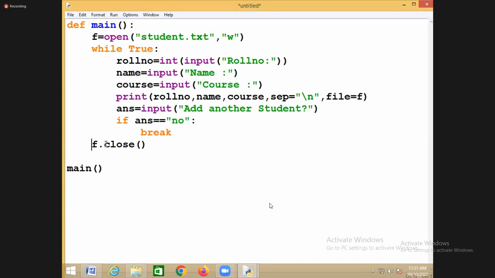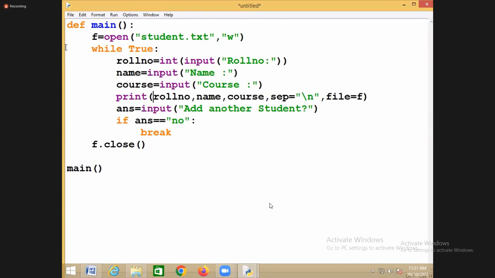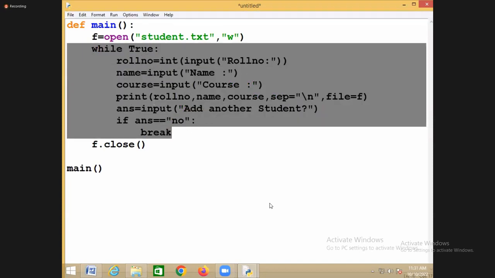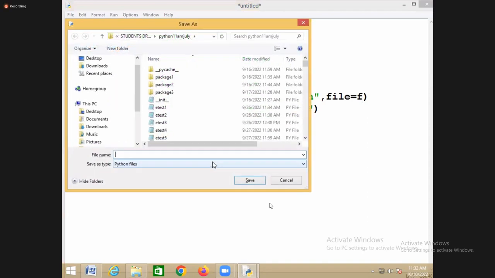This is for closing the file. This while True loop is executed infinite times. Where you input roll number, name and course, and after giving these three values, you put them into one file, and the file object is f.